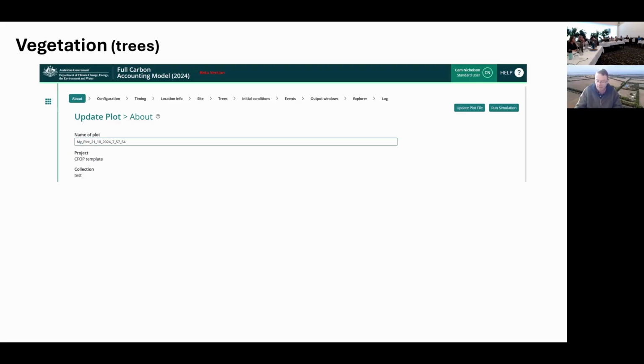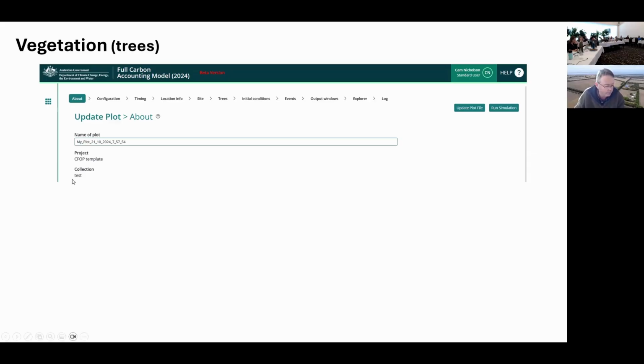Unfortunately, as of the 30th of September this year, that method that used that model was discontinued, and any new carbon projects going forward will be using this 2024 online version. The downside with that is I haven't learned yet how I can give you a template. So everybody basically has to create their own account online and then put the parameters in the first time to build a, if you like, a base template that you can then go in and start playing around with your latitude and longitude, so your location of the farm.